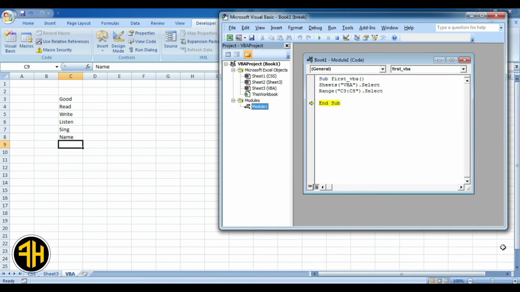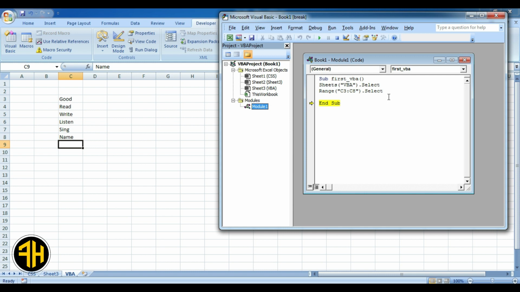In today's video, I will tell you the difference between cell and range and how you can change the name of a module. Here we are on the previous video with what I have shared with you all. We are on the same page right now. In the previous video I explained about the range, how you can select the range, and now in today's video we are going to work on cell as well.